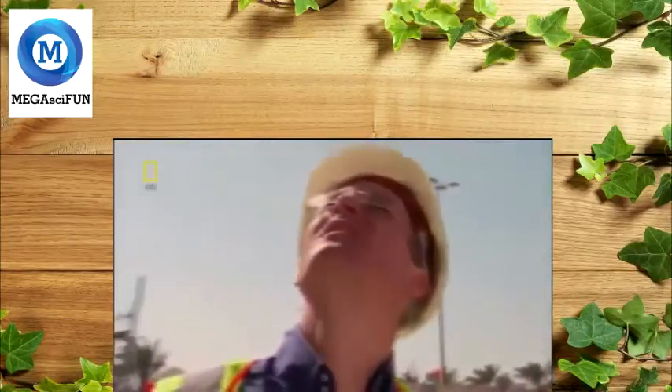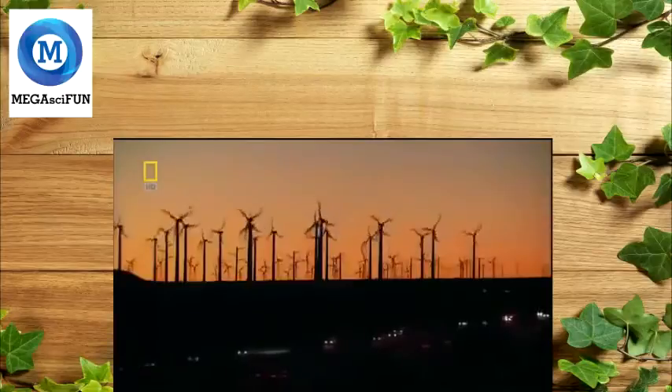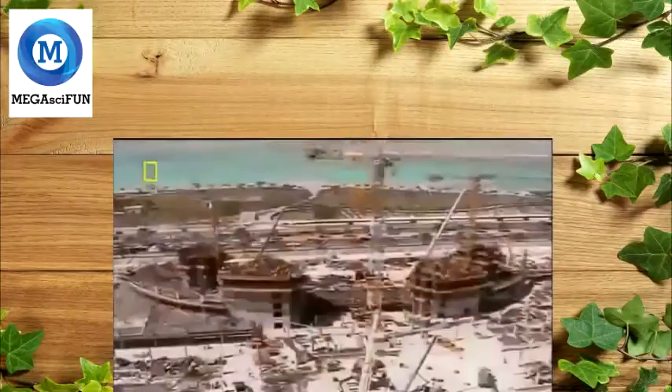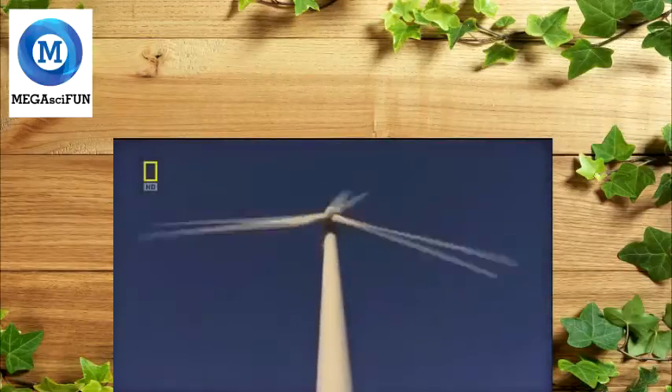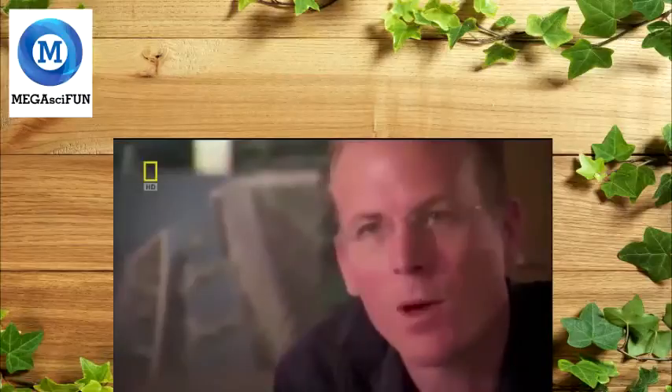Very soon, Keeler discovers others do not share his vision or are daunted by the challenges. Blade failure resulting in the machine toppling over is rare, but it does happen — and if it were to happen where there are people inside a commercial building only a few inches from the spinning blades, the possibility of serious injury is very real. Keeler emails dozens of turbine manufacturers and power providers. They all turn him down. Six months pass and the building reaches the fifth floor. Many manufacturers say, "This can't be done. Turbines have always been placed on masts in greenfield sites, not in an urban environment, and certainly not between two buildings on a bridge."